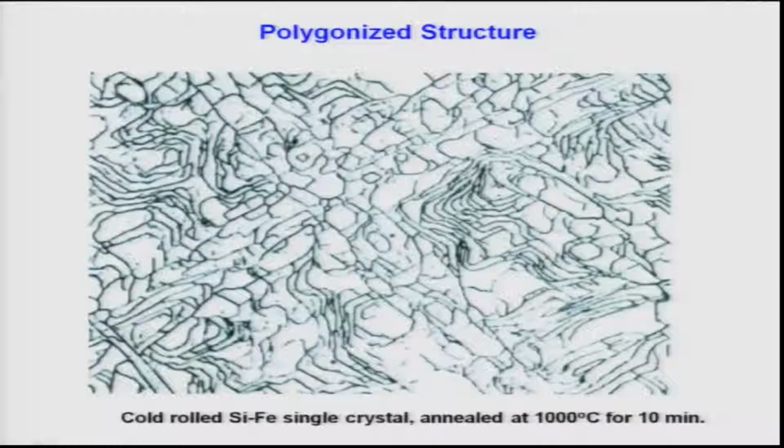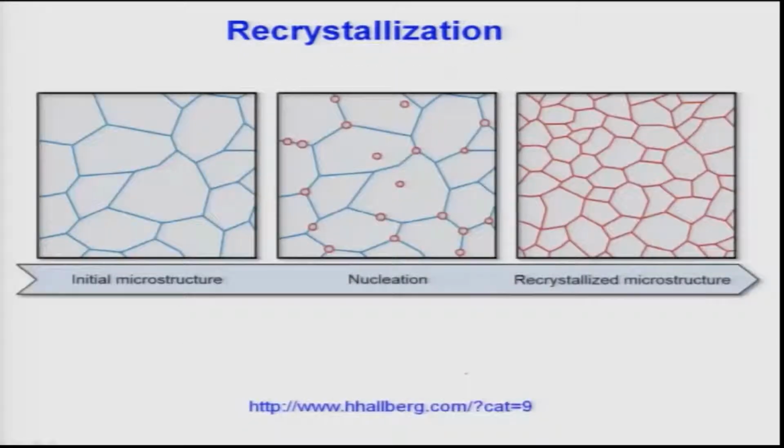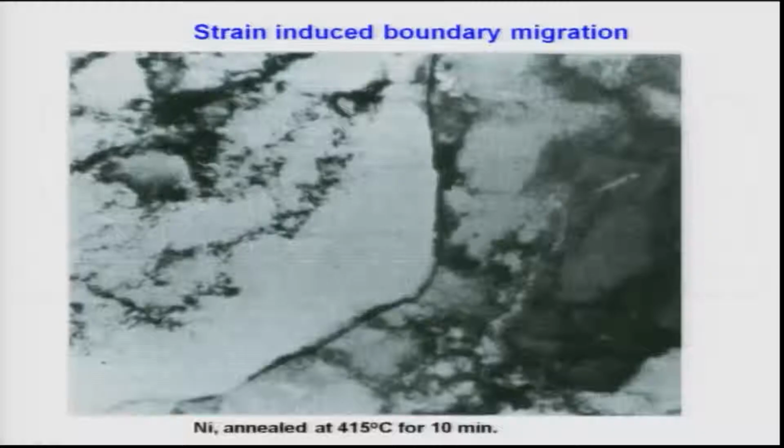You see a lot of these small angle boundaries created in the microstructure because of the annealing treatment, and subsequent to that recrystallization will happen, because recrystallization is after these low angle boundaries have been created, that means the dislocations have been arranged properly in the microstructure. These small strain free grains will nucleate either on the boundaries or inside the grains depending on the strain level. And that is basically the start of recrystallization.